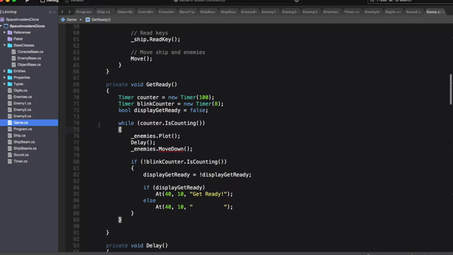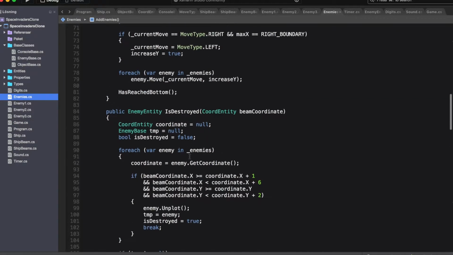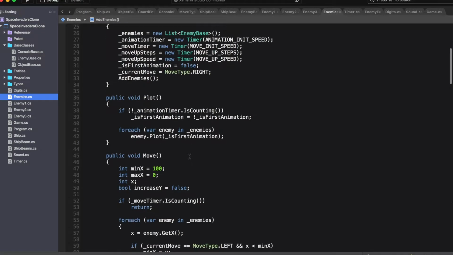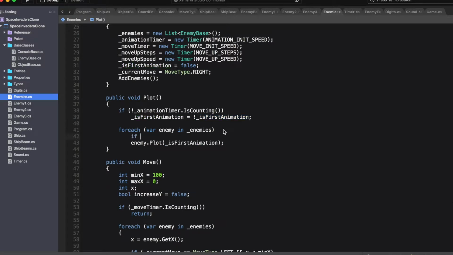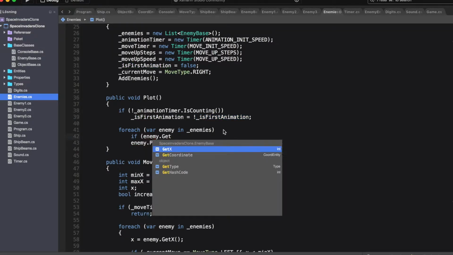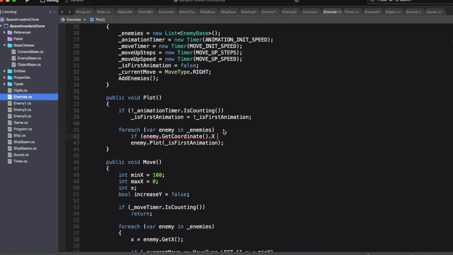Okay. Let's go to the enemies class. So in the plot function, let's add if the enemy's x coordinate is greater than 5, we plot the enemy.